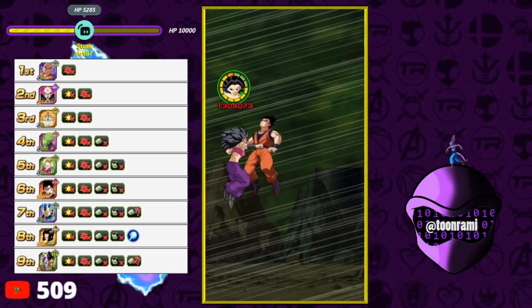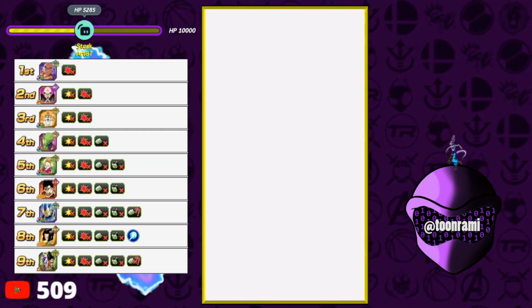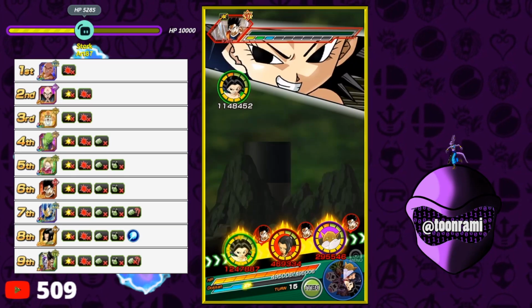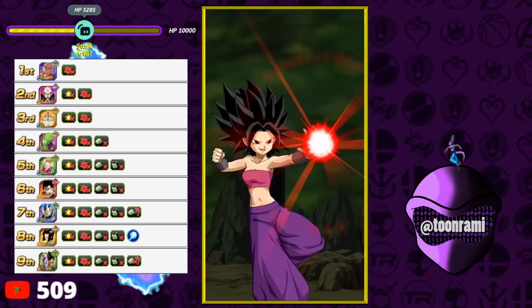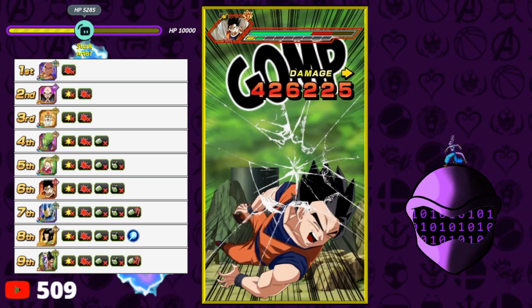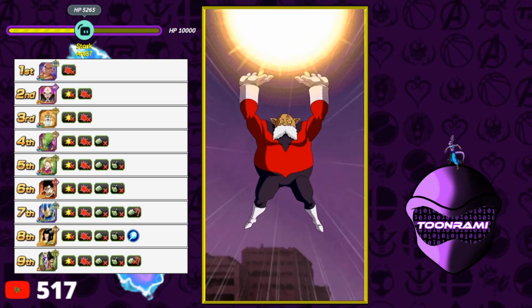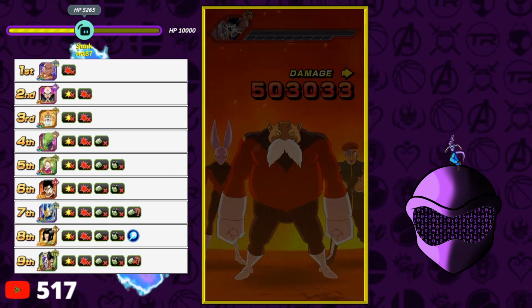I bought EGL LR Gohan and I got him to transform. Nice. Ugh. Maybe I should have brought STR Kefla. Maybe Kefla would have been better. Please kill him. Thank you. Alright, two turns done. Very nice.